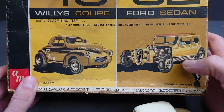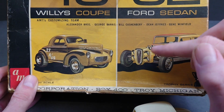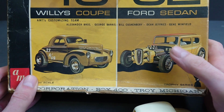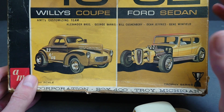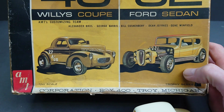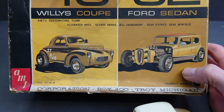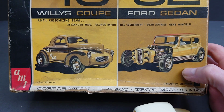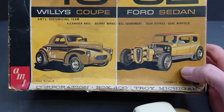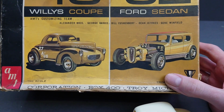So one or two ways I'm going to go about this is just building it pretty much out of the box. I've got two front ends, so that's going to allow me to widen the other front end and still have one for this. Or, if I feel I'm in the right space for it, because we're using the little coffin as a donor for the other build, I really like the original little coffin before it got heavily modified, so there is a good possibility that I may be building this one as the original little coffin.